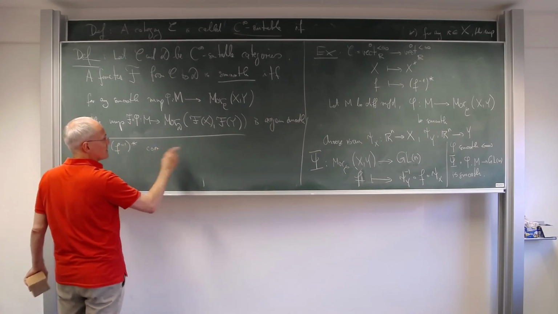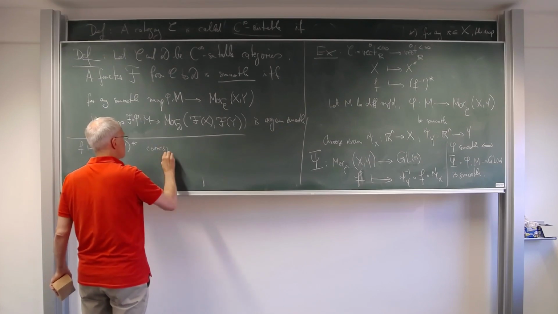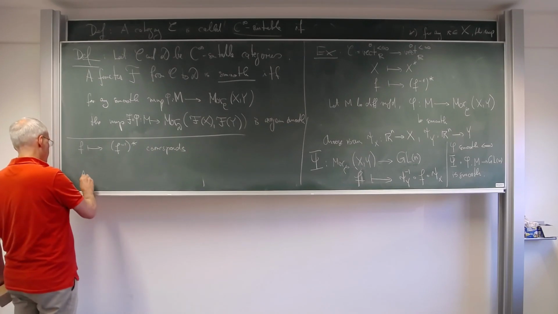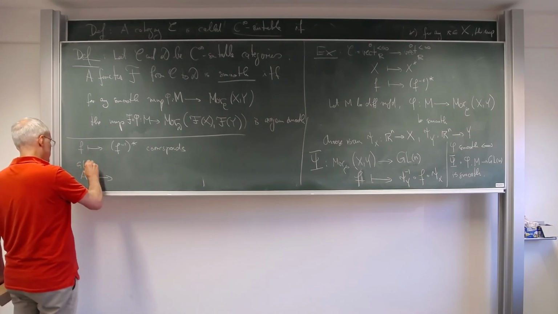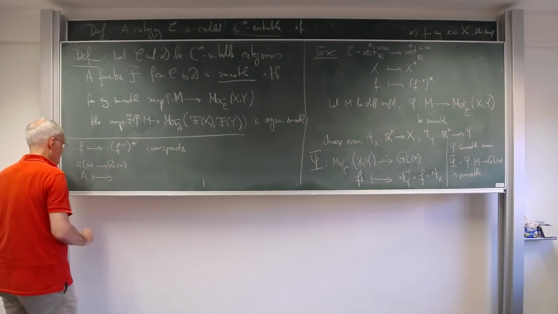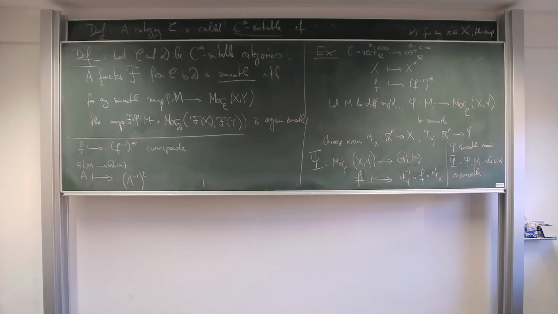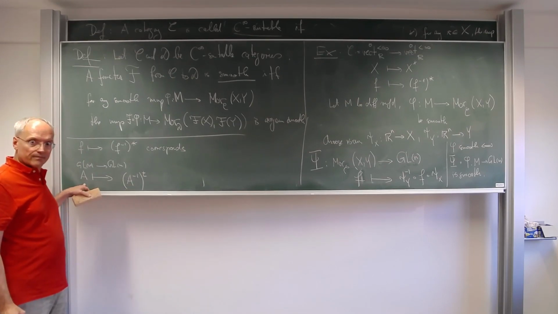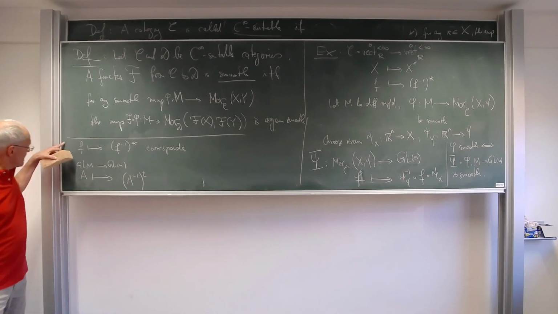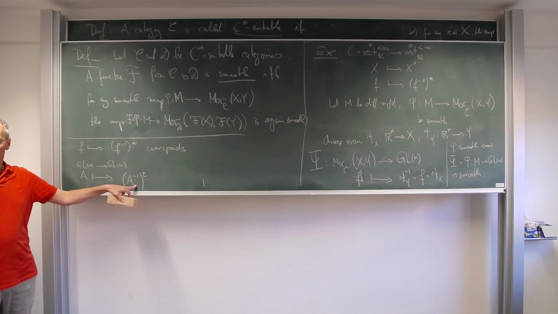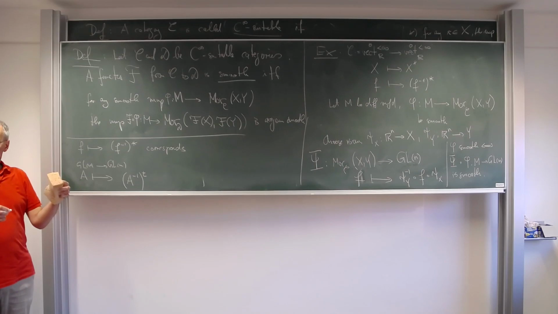And now this map corresponds, after composing with capital psi, to a matrix. So it's from GL_n to GL_n. Now take the inverse matrix and then take its transpose. And you see, this is a smooth operation. So if you have a smooth family, a mapping to these matrices smoothly, and then you perform this, the result is again smooth.